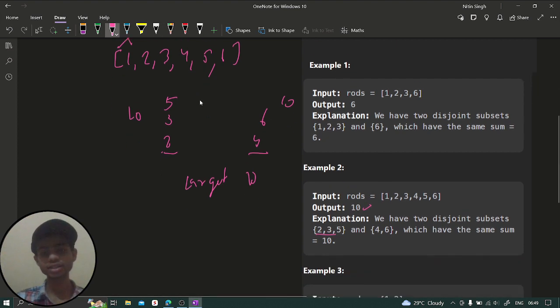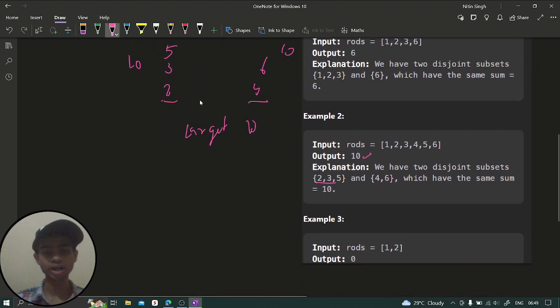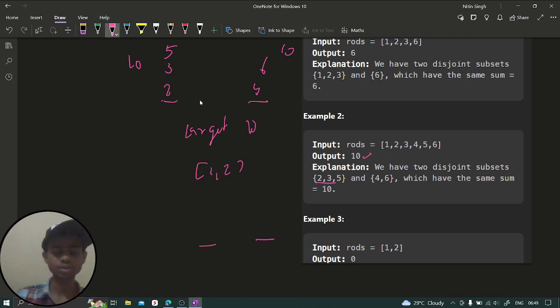Now let's move to the next example, that is 1 and 2, right? So guys, we have only two things, 1 and 2, right? And this is the first steel support, this is the second support, right? So we insert one here, we use 2 here, still not the same, right? They are not equal. But if we do it like this, 2 and 1, it's still not equal, right? So that means we can use any combination, but these two supports are still not going to be equal, right? So if that is the case, we are going to return 0 only, right? I hope it makes sense.